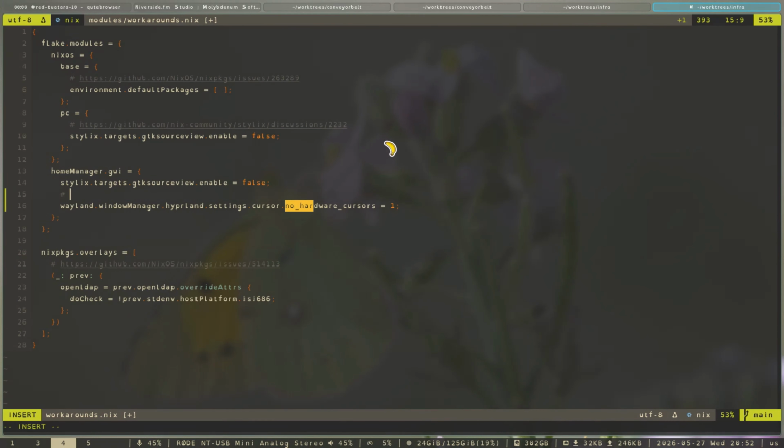So I'm going to add a comment here that says, May 27, 2026: found that cursor was not present in entire screen sharing.